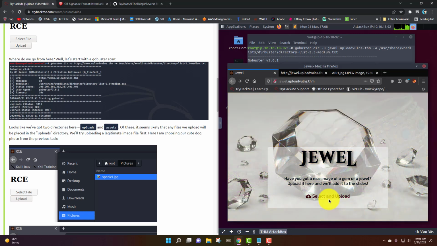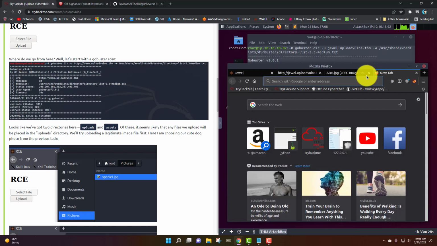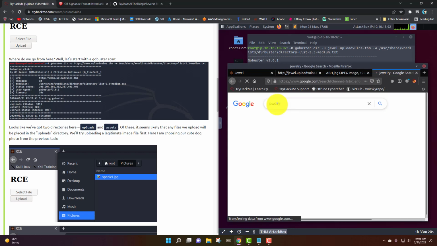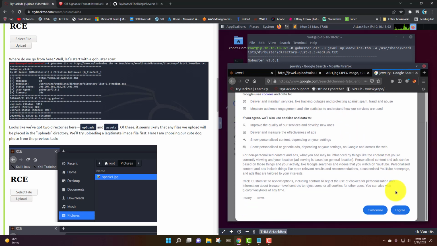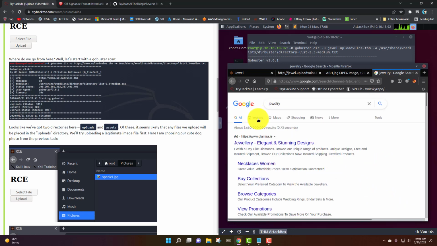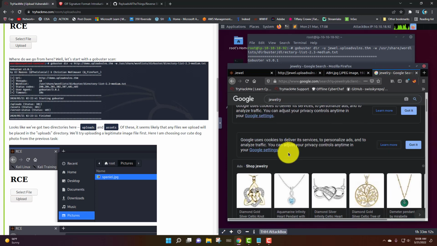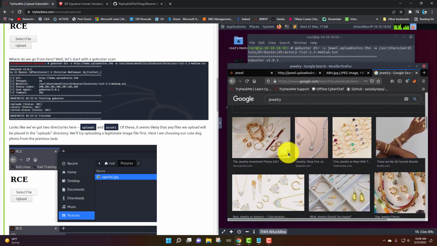So let's go back, and here I'm just going to close out of this so that we can see. I just want to see what happens if I try to upload a JPEG, but first I need to get one. So I'm just going to do a search for jewelry, and let's just get an image file. Remember, it had a file size check in the filter too, so I want to get a small one.